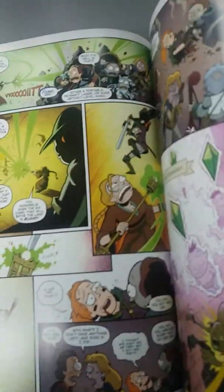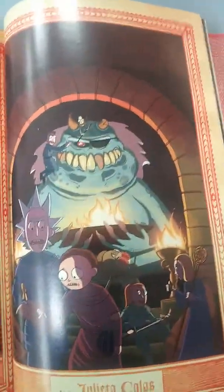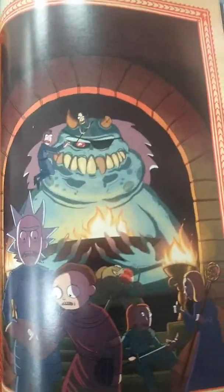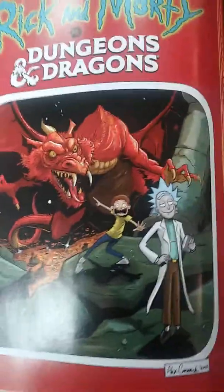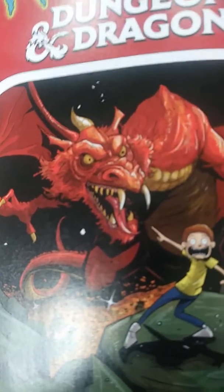This goes through all editions of D&D, starting with Advanced Dungeons and Dragons. Look, here are some different covers from the series. Does that look familiar? Yeah. Look at that. There's the Mentzer box set dragon. You know, that one horn on the red dragon always kind of bothered me, even though it was an amazing picture.